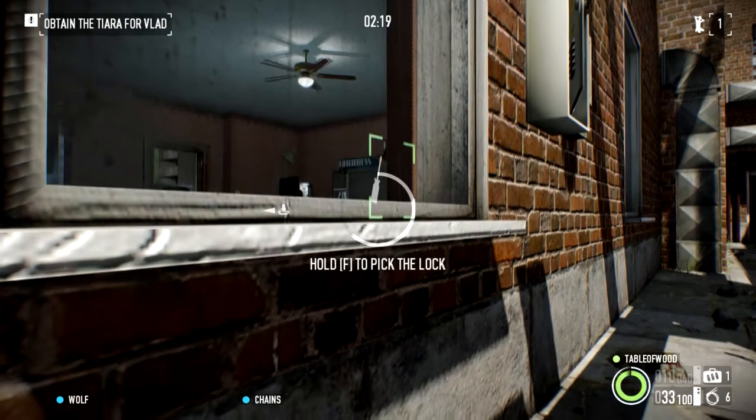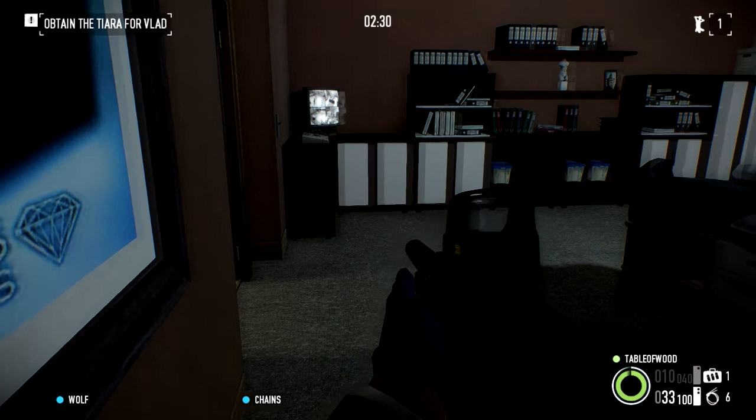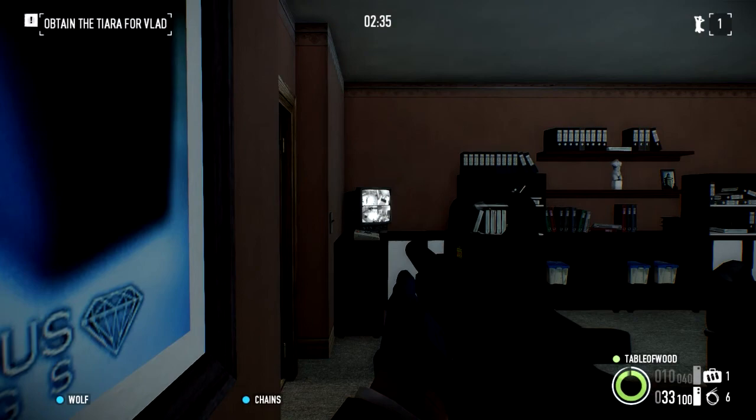Let's get in. There's a guard that's supposed to come in here, so I'll just wait for him, knock him off, and then answer a pager so the other guards aren't alerted. So we just have to kind of wait a little bit.